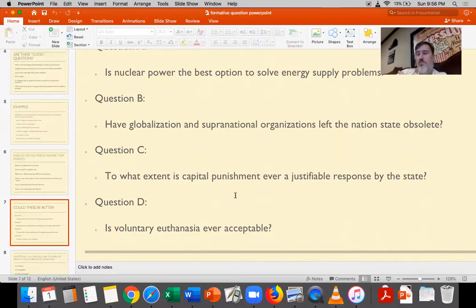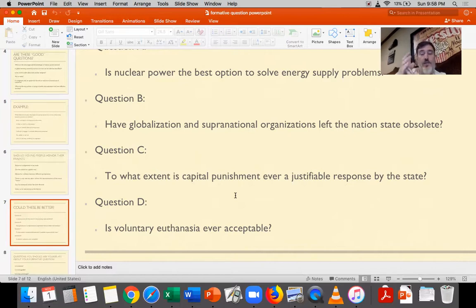It is also biased in its wording, which means it would be very hard to have a middle ground. Just the simple fact that you say ever a justifiable response. So middle ground and genuine debate would be hard with the wording of that question. Could you still write about that? Yes, we would need a better question.